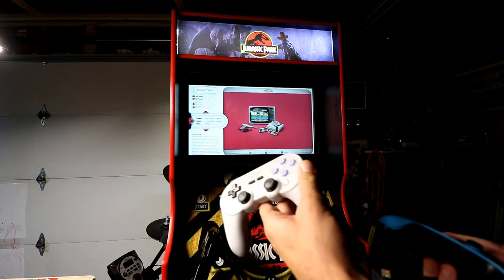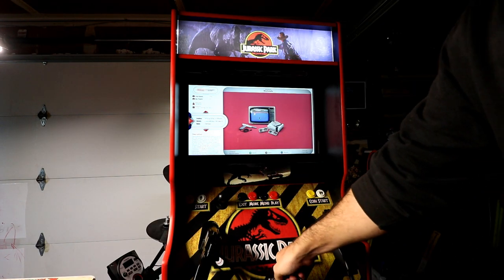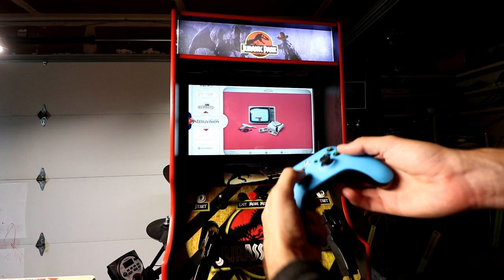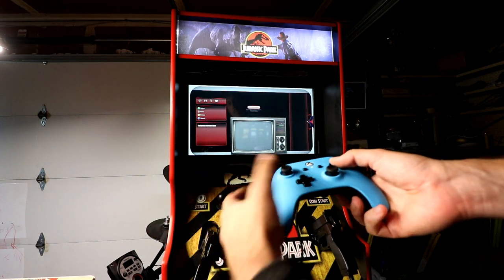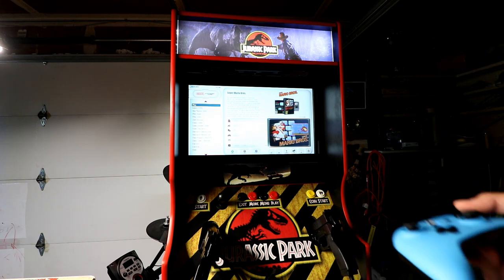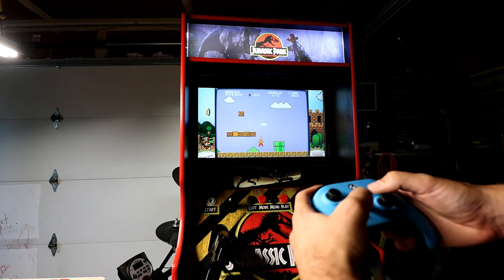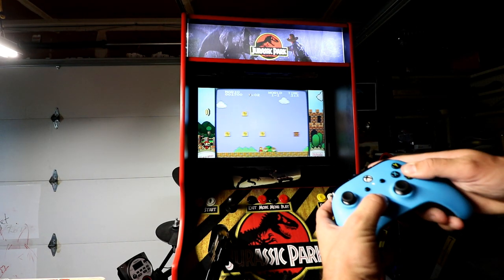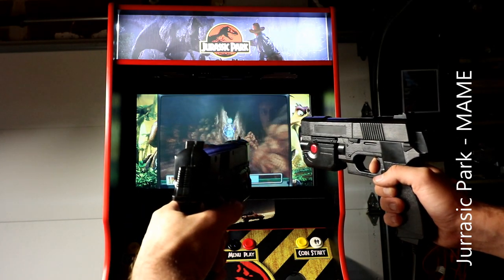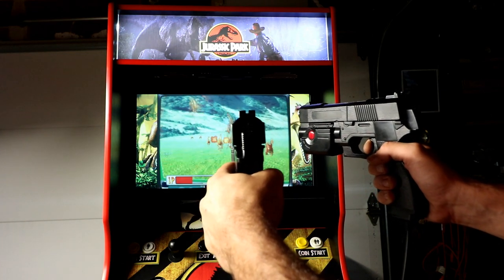This is why it's nice to have a computer with a Bluetooth dongle — you can add your favorite Bluetooth controller, or a 2.4 GHz dongle, or use these two ports in the front and plug in an Xbox 360 controller. Now I can navigate with the Xbox 360 controller. Let's say I want to play some Nintendo — I head over to my Nintendo games and pick Super Mario. Also, while I would have liked to do this with two people, here I am with my two hands showing you that yes, you can play two-player light gun games. It takes a little more configuration but it's absolutely possible.